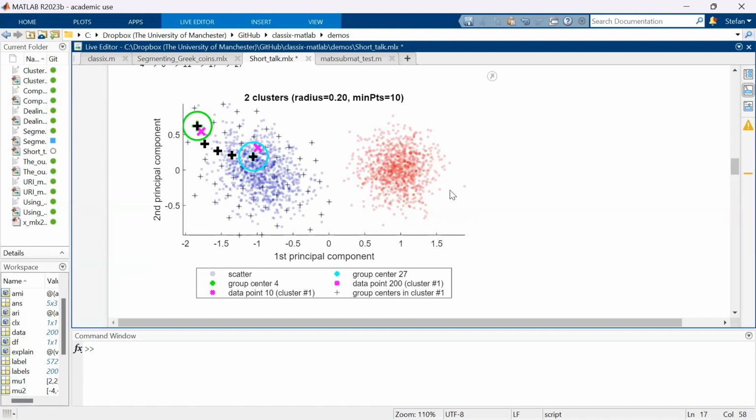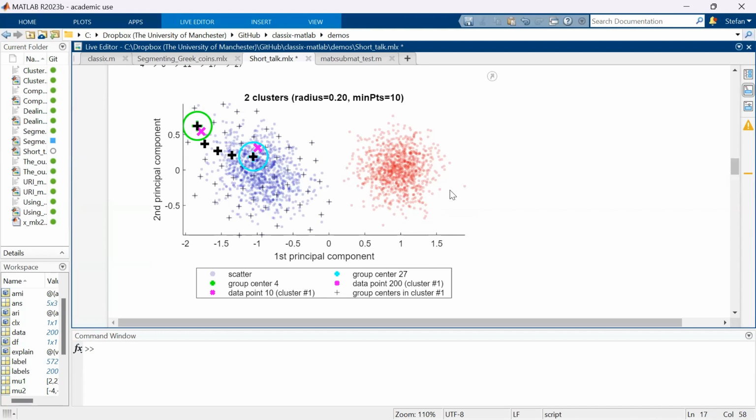That was in group number 4. So the group circle is shown here. And the data point with index 200 is in this circle here, the cyan circle, and it's this data point here. So these are the 2 data points. And you see here that there is a path of data points which are nearby, so a small step length that brings us from this data point to this one.